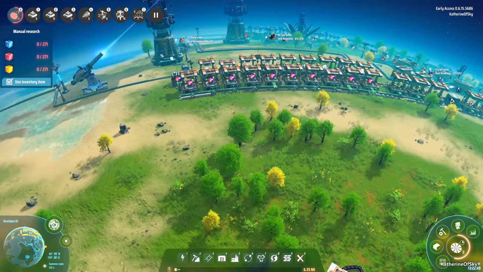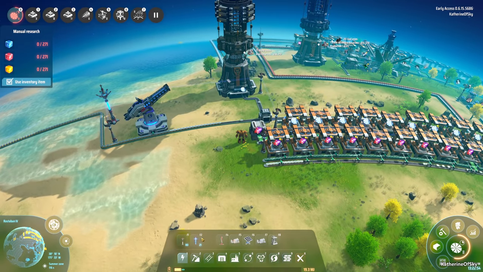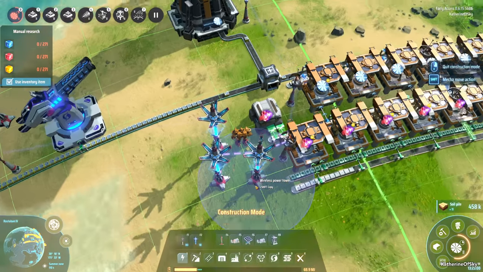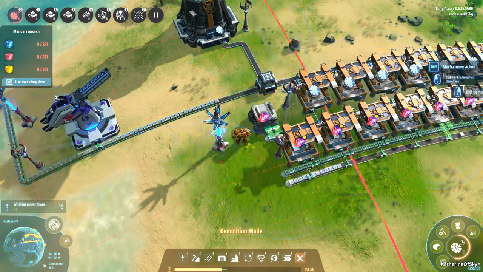Yeah, let's just walk to the nearest power pole. I think I can. Let's just charge here real quick. There we go. That was such a funky thing. Oh my gosh. Okay, we have some power. I'm gonna go ahead and delete these guys.